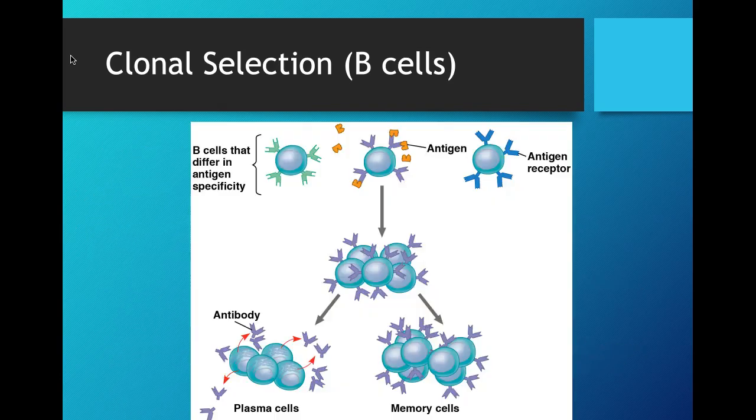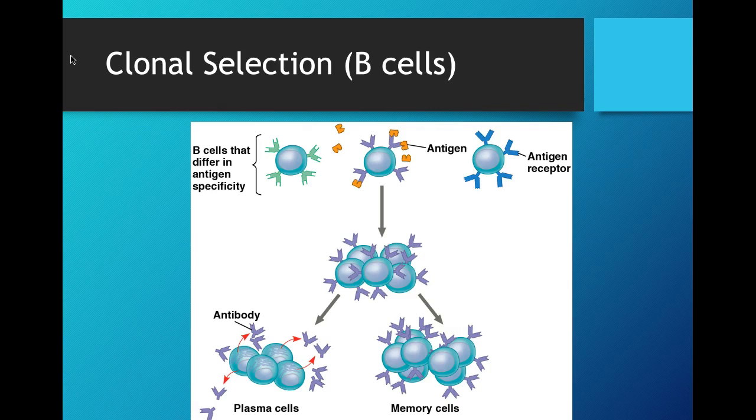Another diagram showing you clonal selection of a specific B cell. At the top of the diagram, you can see there are different B cells that have differences in their antigen specificity. The first one, again, has a green antigen receptor. The one in the middle has a purple, and then the one on the right has a blue. All different kinds of antigen receptors. And please again note that these are not realistic diagrams. It is not just one antigen receptor per cell. There's hundreds of thousands. But these cells are showing you that only one is going to be triggered, basically.